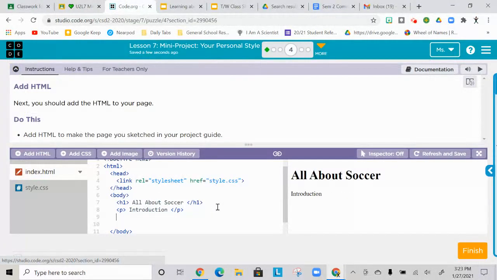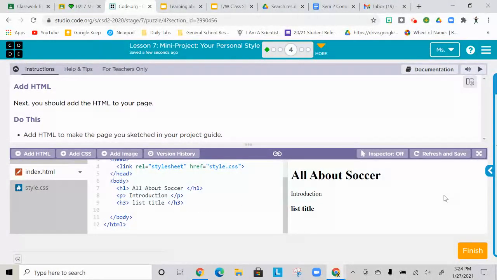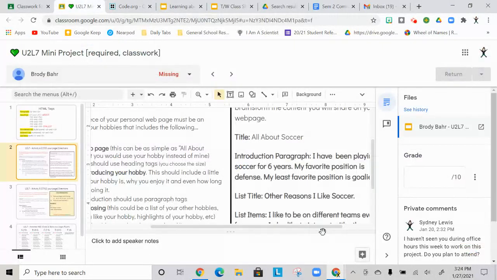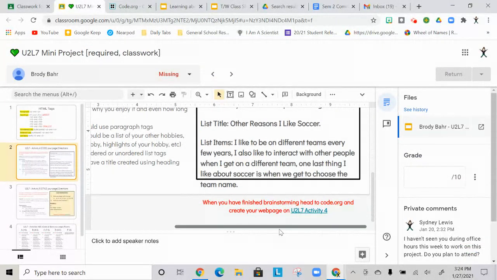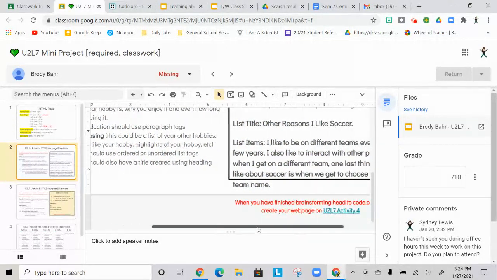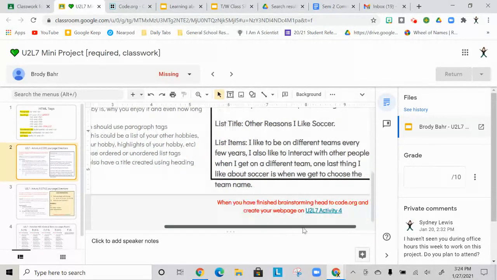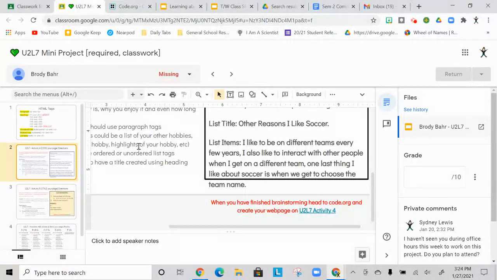So I'm going to say I'd like to use H3, and I'll put my list title here. And then, of course, end H3 afterwards. Of course, your list title won't be called list title. It'll actually have the name of your list. And then this is the part where we need some very specific instruction because the list can be a little bit tricky. So here are your list items, and of course you're going to have to break these up.